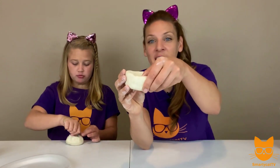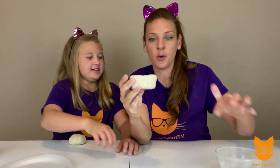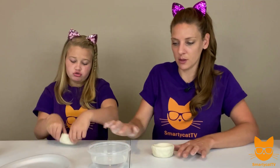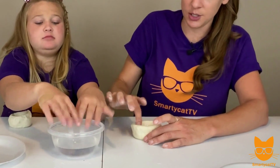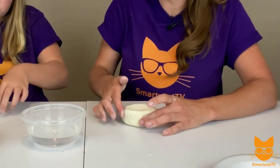If you're starting to get cracks in your clay like I am here, you could just dip your fingers in the water real quick, smooth that out. Again, I'm just gonna dip my fingers in the water to smooth out the outside. I'm gonna put a little bit in the inside too, just to smooth out the inside of my bowl there, make it nice and smooth.